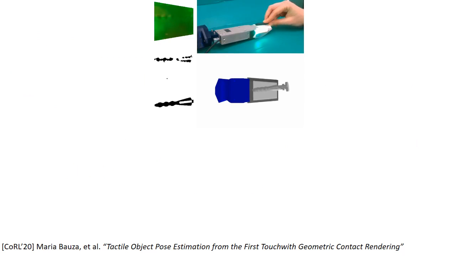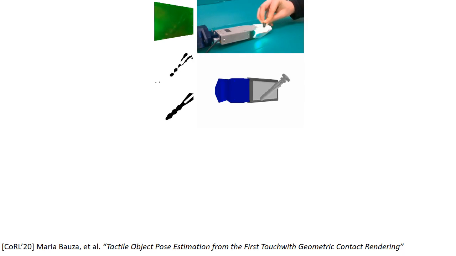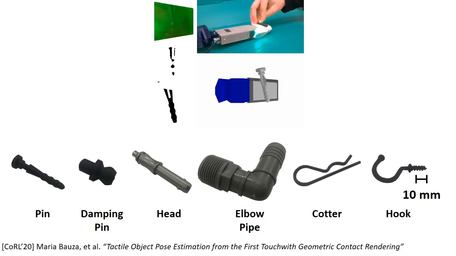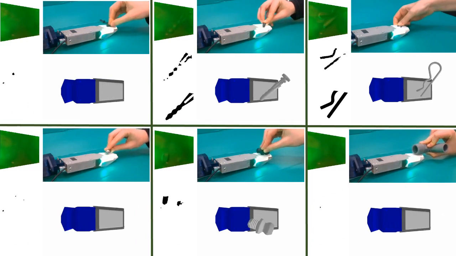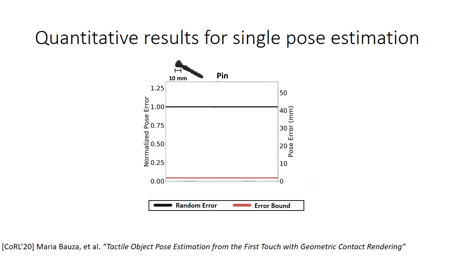In this video, we show qualitative results on our pose estimation from a single image, computed for six objects as you can see in the next slide. We also compute quantitative results for different objects. In black we mark the expected error if you were to select a random pose, and in red the error if you were to match a given local shape with the best pose, the closest one in the given set. Plotting the distributional errors for the best match reveals multi-modality, because different object poses can lead to the same or very similar contact shapes.